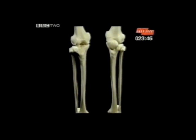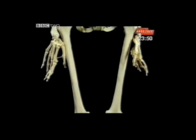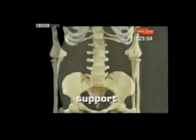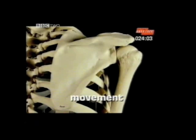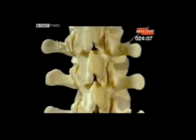Our skeletal system consists of bones and other soft tissues that hold us together. Without a skeleton, we would be very floppy indeed. But support is only one of its three functions. It also protects vital organs such as the brain, heart and lungs. And its third function is for movement. The skeleton has different types of joints: the vertebrae, ball and socket joints, and hinge joints.